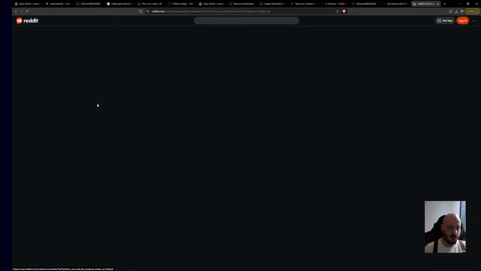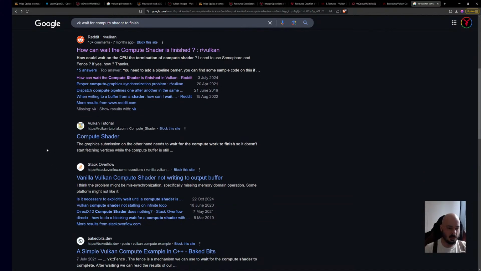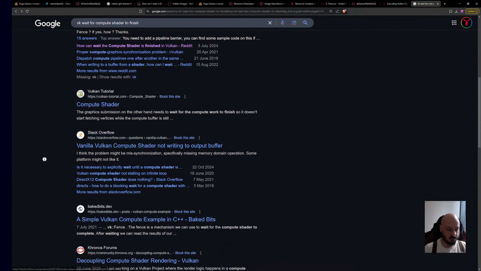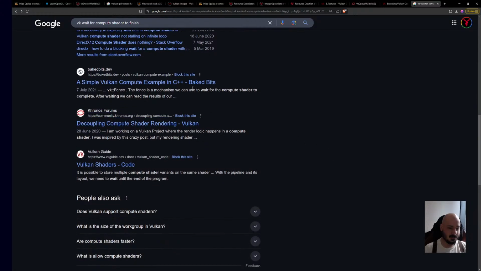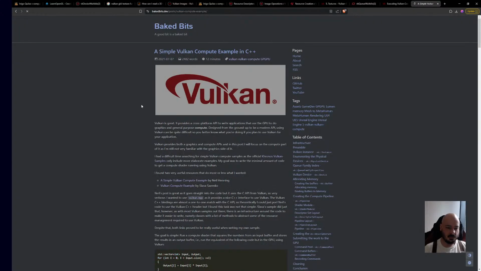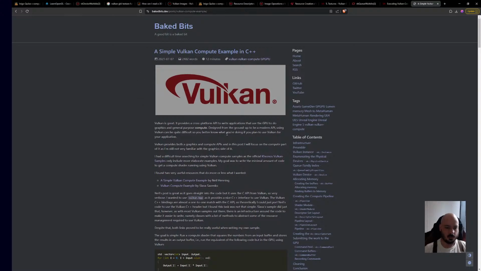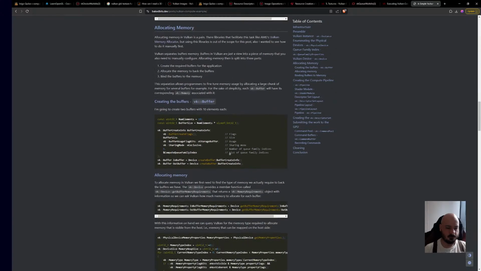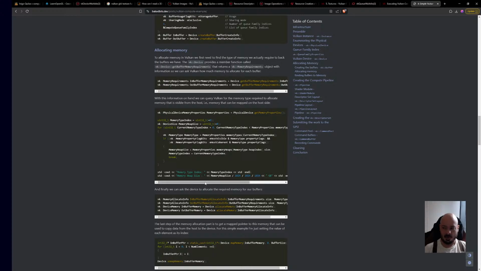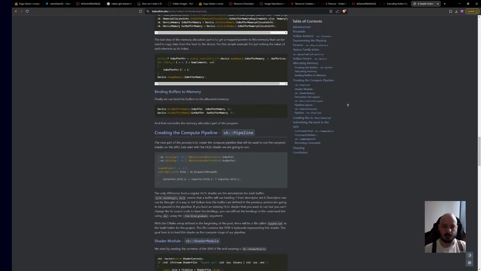How can you wait for the compute shader to finish in Vulkan? No one answered that question. Do people just not use this API, or is it just a dumb question? Not a fence, right? I mean, it could be a fence. Yeah, it's a fence. Why are they talking about semaphores? You would use a fence in OpenGL. Semaphores are for GPU to GPU synchronization, isn't it? That's kind of what I thought. Maybe I'm wrong.